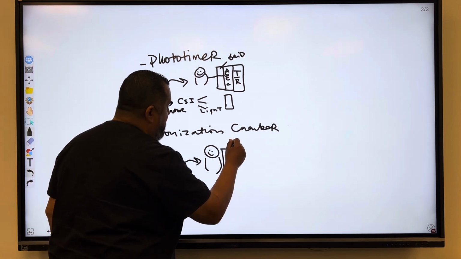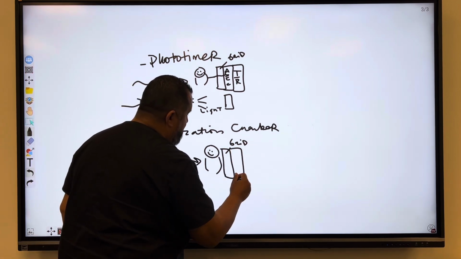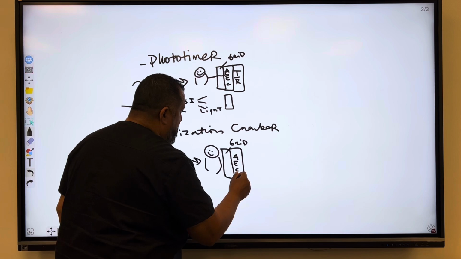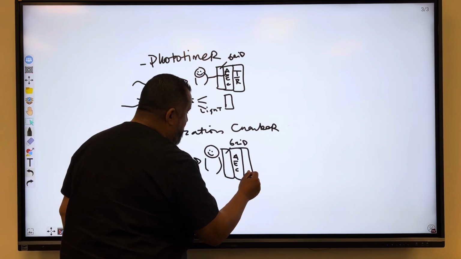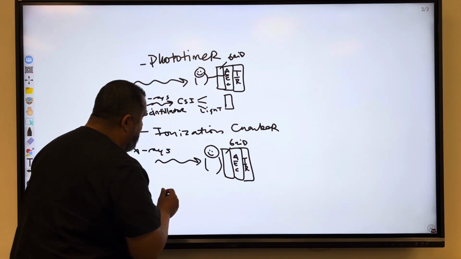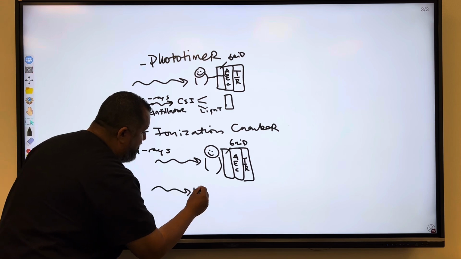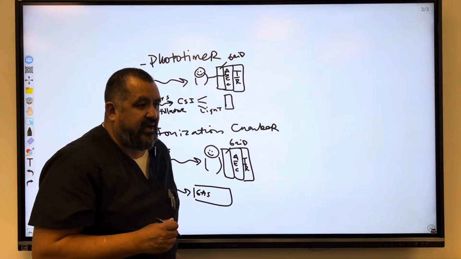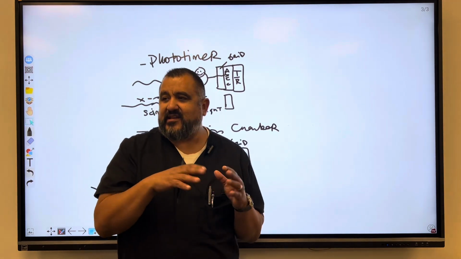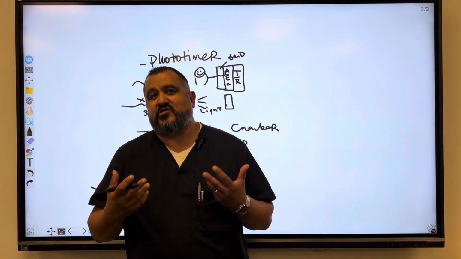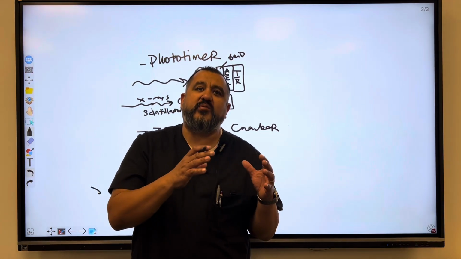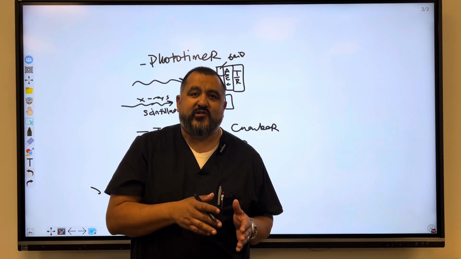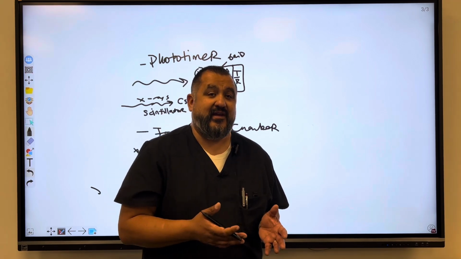It's going to go ahead and hit the grid, and then it's going to hit the AEC system, but this time we're using ionization chambers, and then here's your IR. Now with the ionization chamber, it's going to hit a gas that's filling the chamber. Once the energy hits the gas, the gas gets excited and creates a charge. Once that charge occupies that space, again, it terminates the exposure, okay?